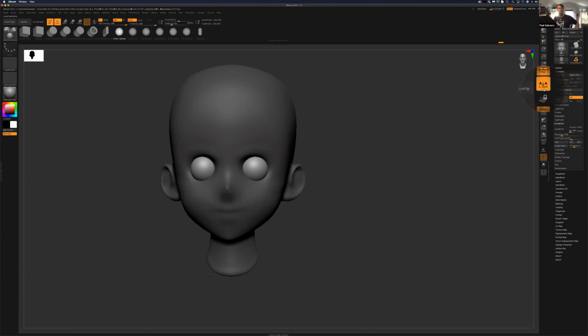By default, ZBrush's symmetry uses the world axes, like look at the floor grid. It's just going, there's a left and right in the world, and that's what it's using. If you turn on local symmetry, it now uses the mesh's bounding box as its ability to know what side's left and what side's right, instead of using the world axes. Okay, does that make sense? Okay, ready? We're ready to move on. Everyone's ready to move on?